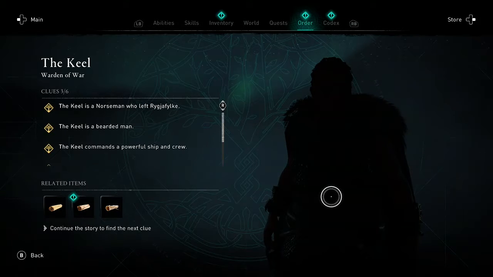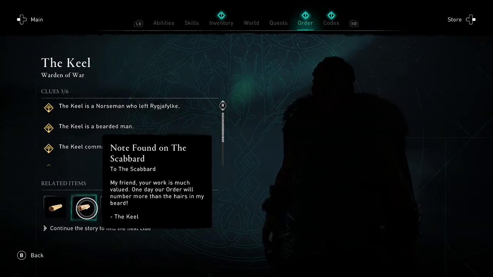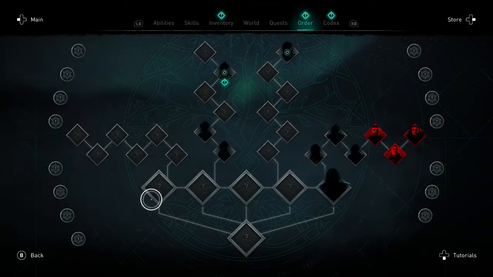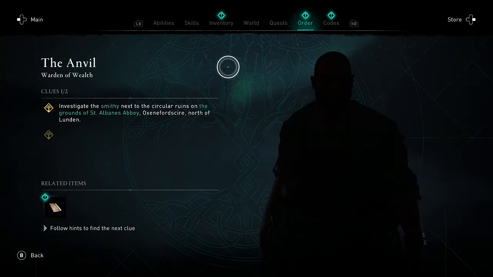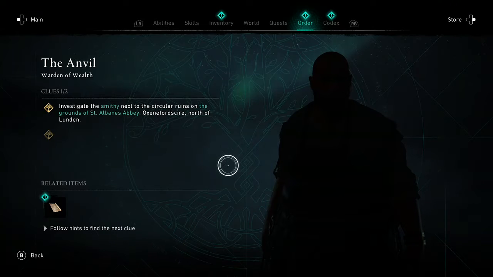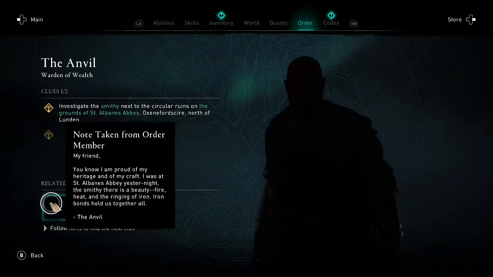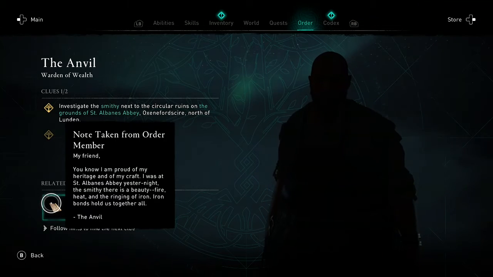3 out of 6. Oh, he's got a beard. That's the piece that we're missing. He's got a beard. Okay, so he's got a beard. That's what we learned. Awesome. That really sets him apart in this 9th century. Investigate a smithy next to the circular ruins and the grounds of St. Albans Abbey, Oxfordshire, north of London.